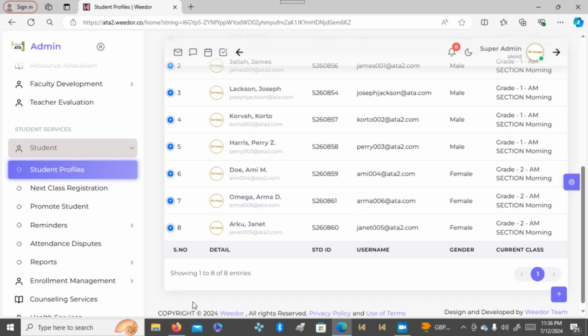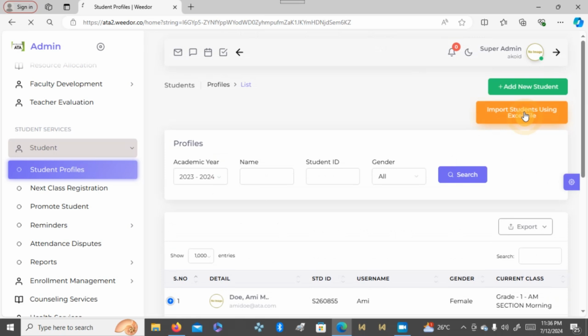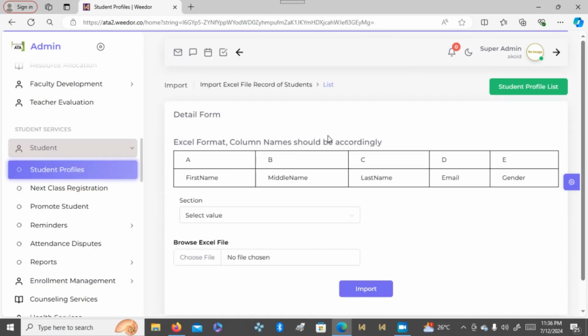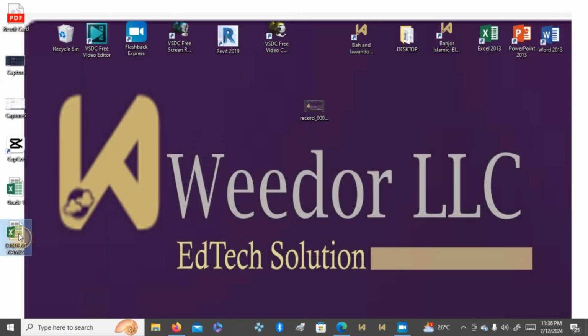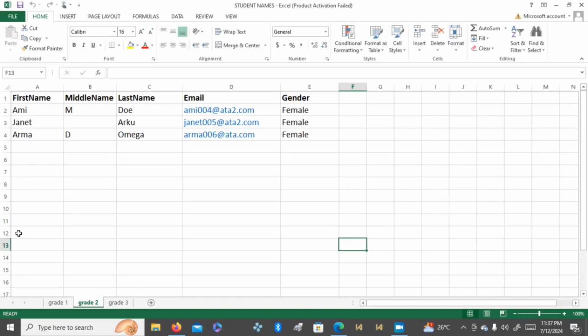Then you can do the same again for the grade 3 students. We will go back again to the Excel file, open it up, and then open grade 3.